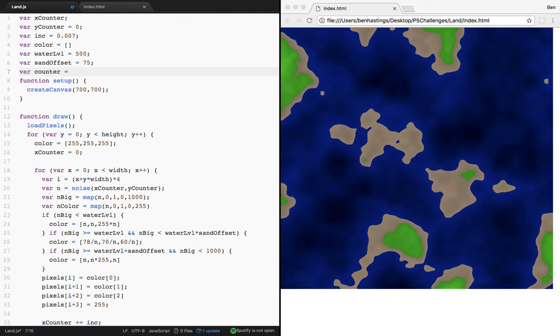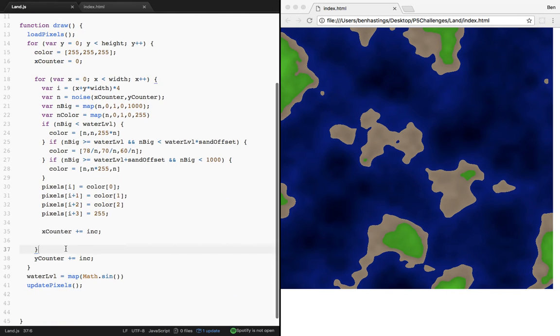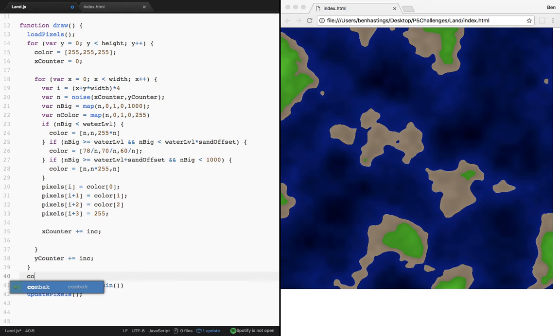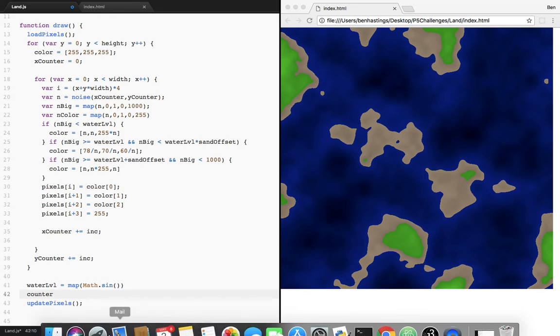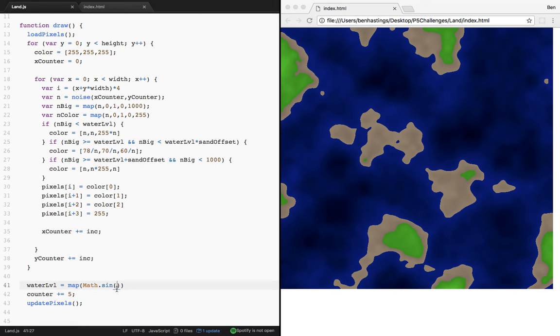We're going to make a variable called counter, set it to 0, and at the end of our loops, we're going to say counter plus equals 5 for now. We should probably do this after we do the thing. So we're going to get the sine, or the cosine, of the counter.